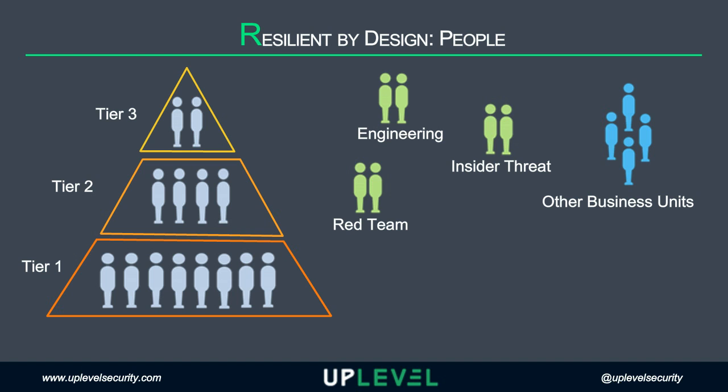Talked to one company that had a great approach of having the red team do some activity, and then the defenders coming back and saying, aha, I saw this happen. And so you're creating this great back and forth where both teams are learning and improving the defensive posture as a result.